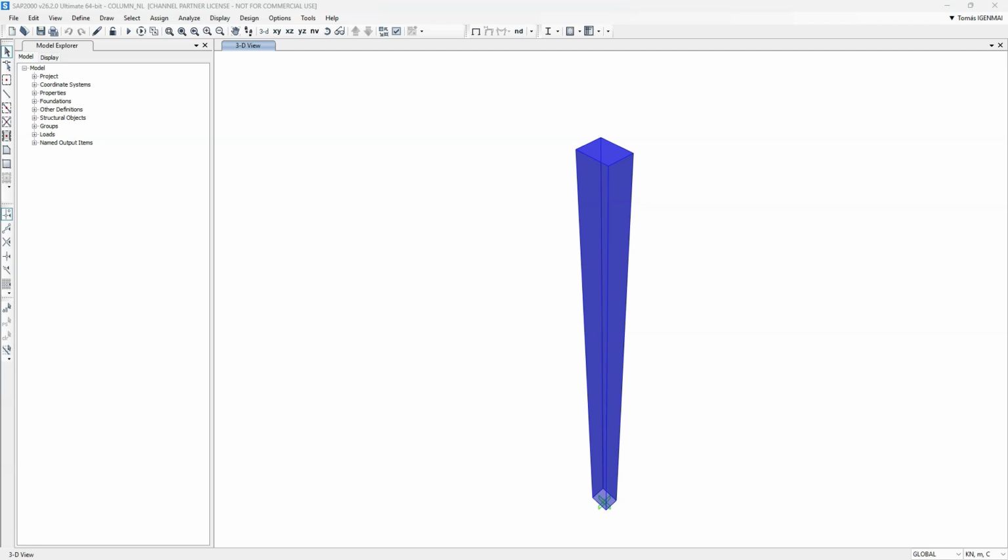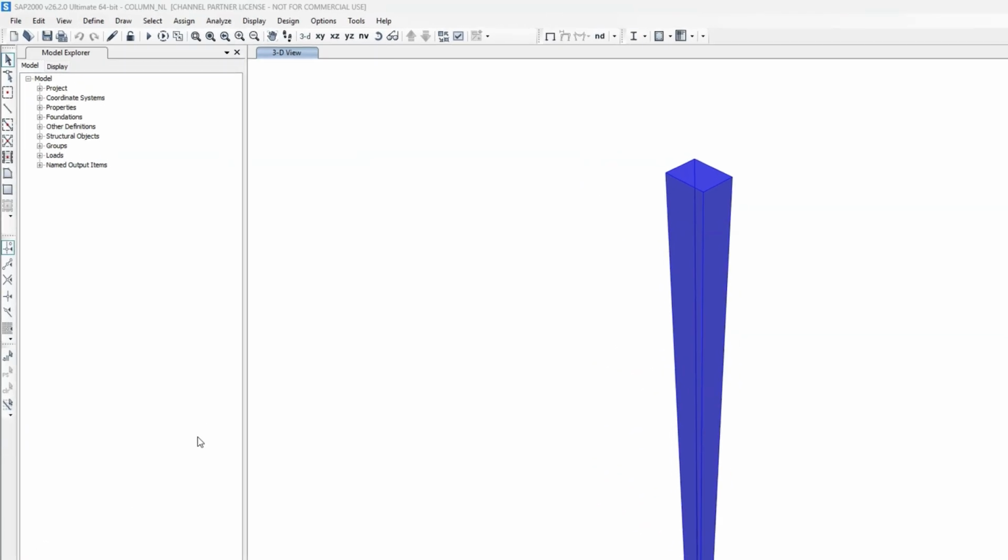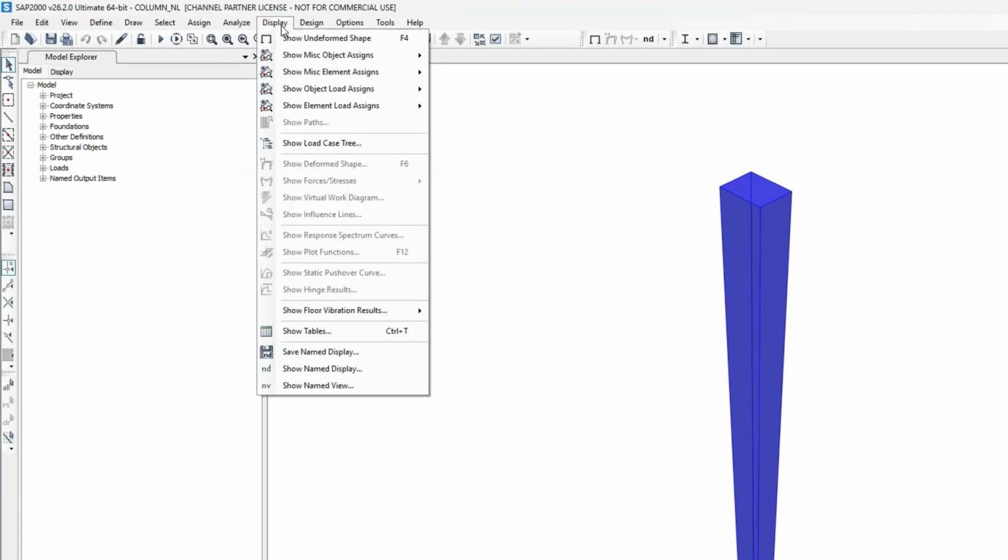In this video, we'll learn how to model distributed material nonlinearity in frame elements in SAP2000. We'll analyze the behavior of a slender reinforced concrete cantilever column. Our main focus will be on how the material's nonlinear behavior influences second-order effects. Here, we'll compare the second-order effects obtained with two different reinforcement solutions for the same column.